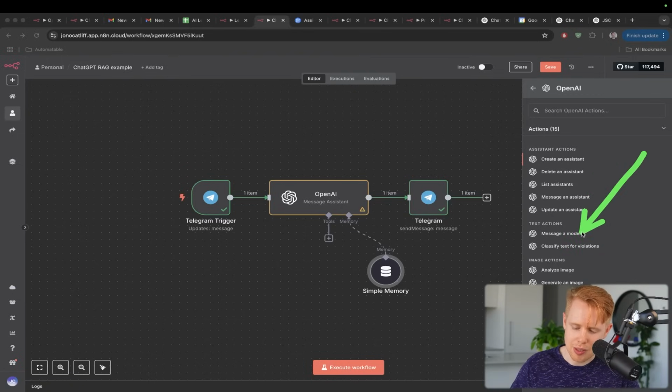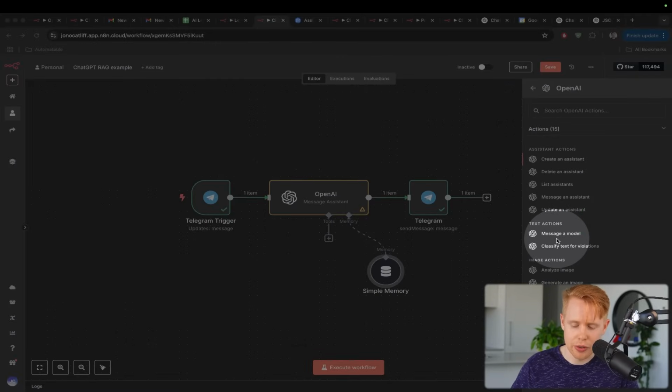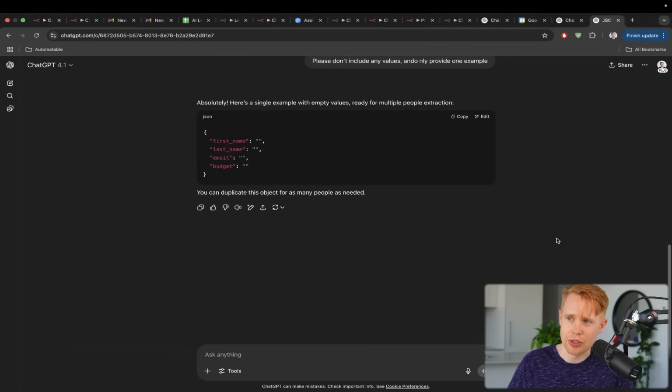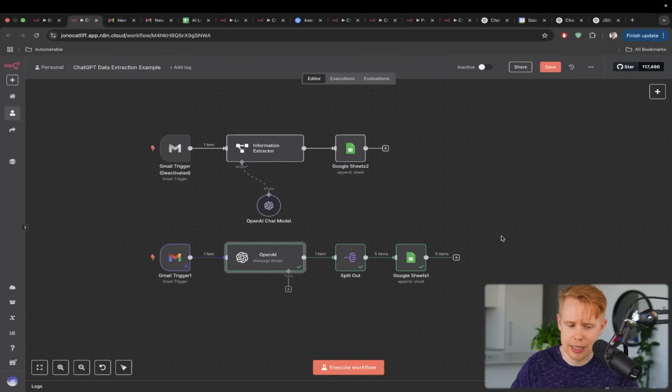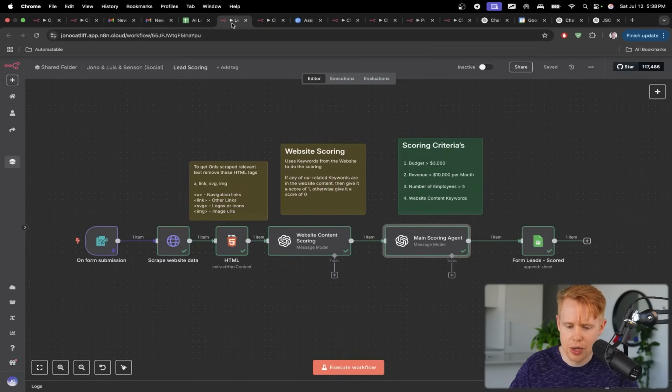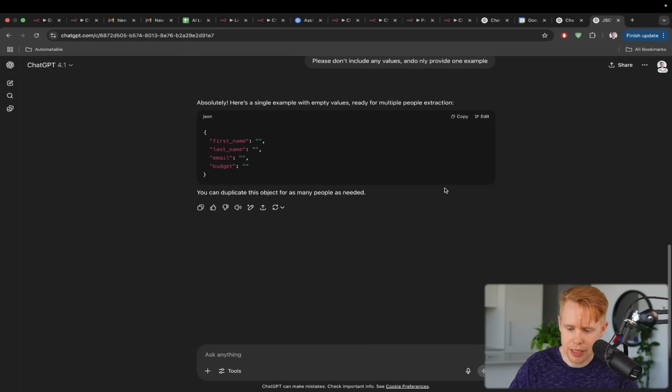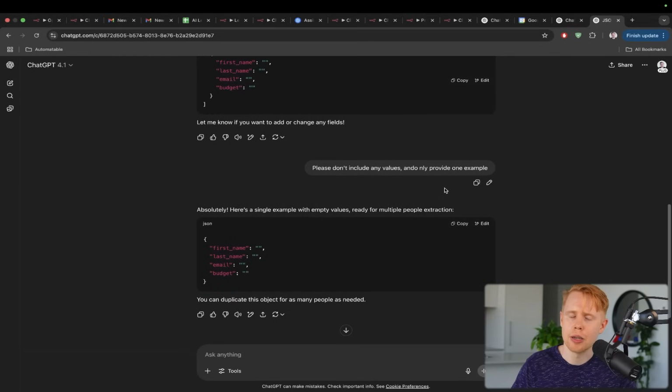Let me break down the difference between the two. When you message a model, this is like it's generative AI in the sense that you're just generating one thing one time. Like you're generating an image inside ChatGPT, you're generating a response, you're generating a blog post, you're generating whatever the case may be. When you have an assistant in here instead, what happens is that you're actually creating a thread very similar to ChatGPT in here, where there's past messages, you can pull in historical conversations, all of that kind of stuff.